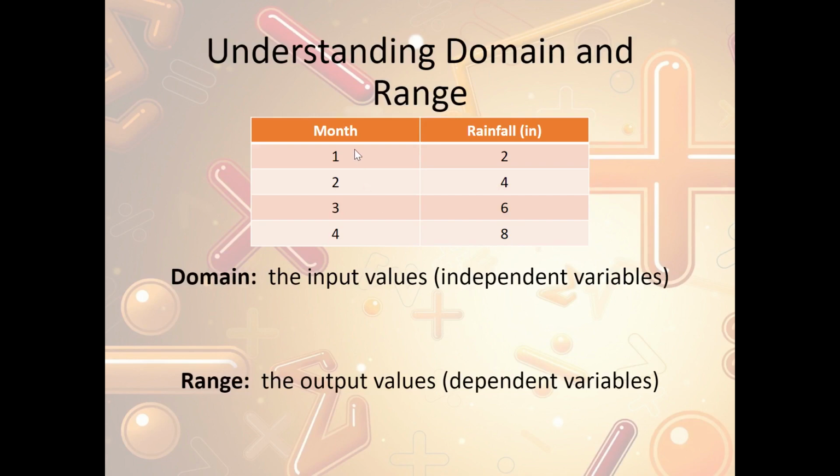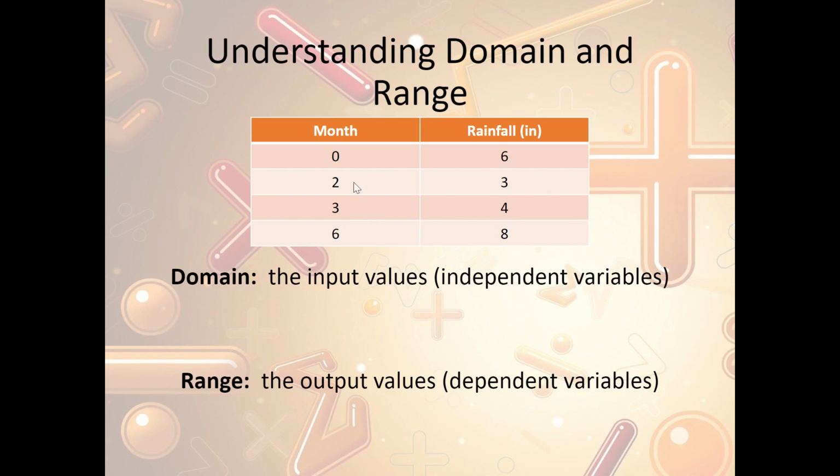So in looking at this, we're given a table here, and we're supposed to pick out the range and the domain of each of these. So first we'll do the domain, the input values. Well, our input values in this case is the month, so we're just going to list the values that apply. We can see that the values are 1, 2, 3, and 4, so that is our domain, 1, 2, 3, and 4. The range are these values here. So our range would be 2, 4, 6, and 8. So we have our domain, we have our range.